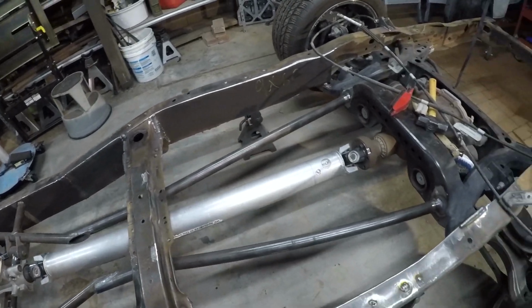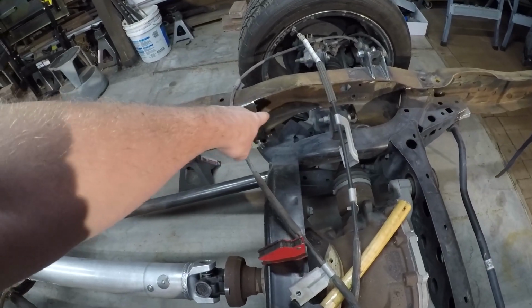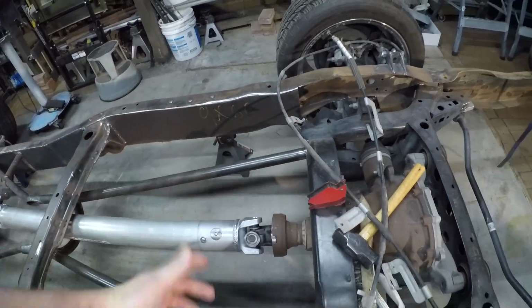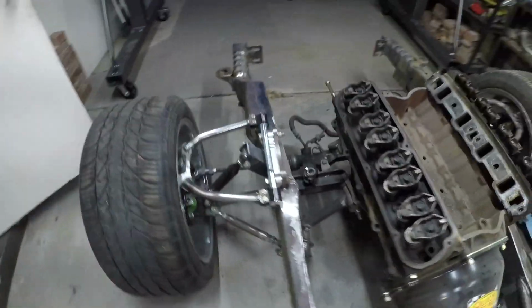The only other areas that I want to box are, I want to follow that taper, see? With the plate there, just to close it off so there's not junk getting lodged down in there. I just don't like that idea. I want to take 2 pieces of 1/4 inch, well, let's walk around.